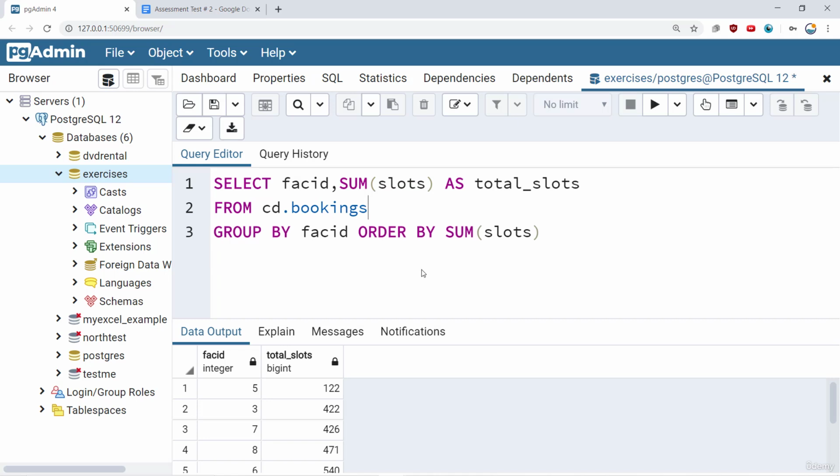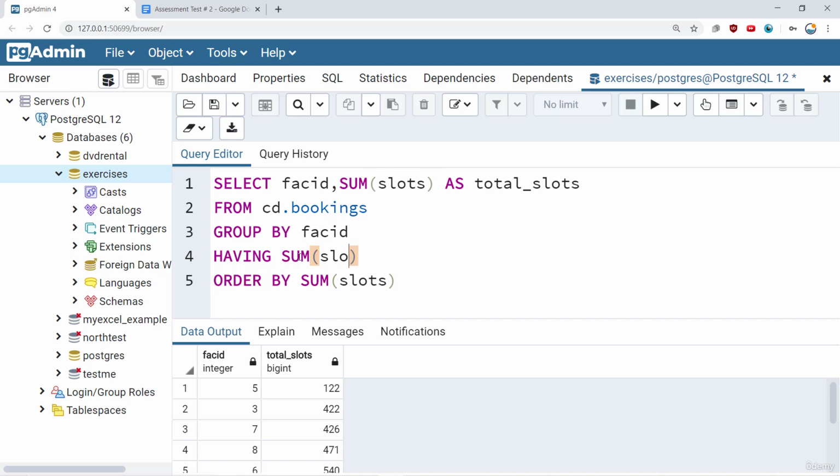And we want to still group by facility ID, but now I'm going to filter by using having because I'm filtering on the sum of slots. So we'll say having the sum of the slots greater than 1,000. And the reason I can't use where here is because this is a column with an aggregate function being called on it, which means I have to use the having operator to filter on something that's being aggregated.